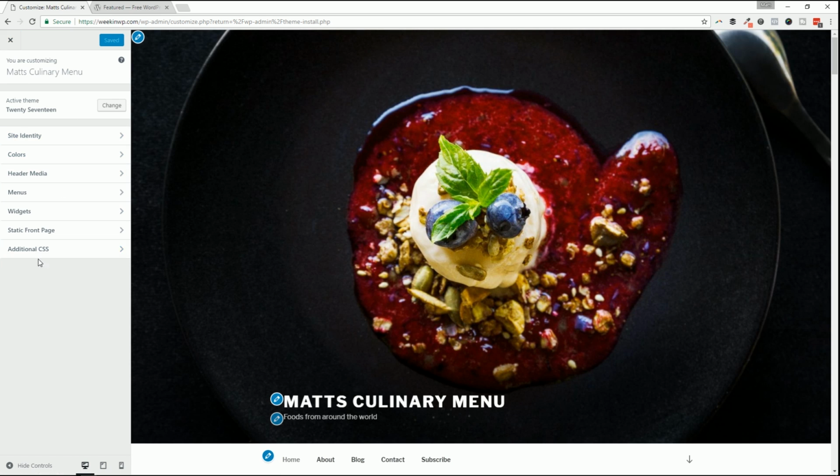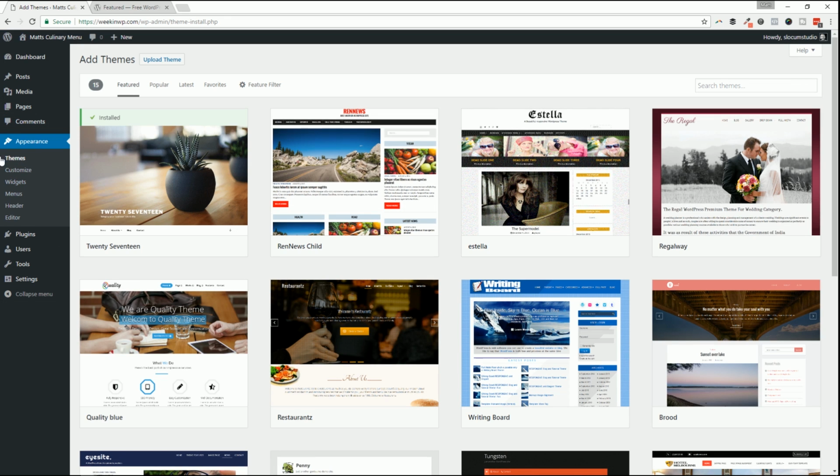Again, this is the newish direction that WordPress wants us all to head into, and that is using the customizer to design our themes. Before, they used to sort of just be like, you'd come in the back end here and you'd have all these options for a theme and you'd kind of change them all back here, but now it's sort of all moving to the customizer.